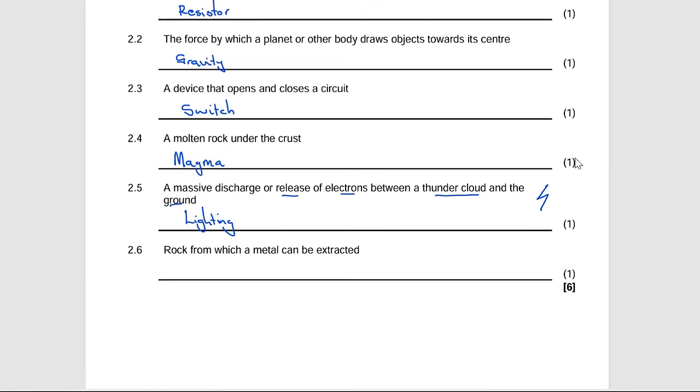Then rock from which metal can be extracted, right? So where do we extract metals from the rock, right? What type of rock is it referred to as there? So we know we are going to have ore, right? So remember, our ore there is going to have different metals found within it, right? So we're going to say rock from which a metal can be extracted is going to be ore. That's why we have something that is referred to as iron ore.